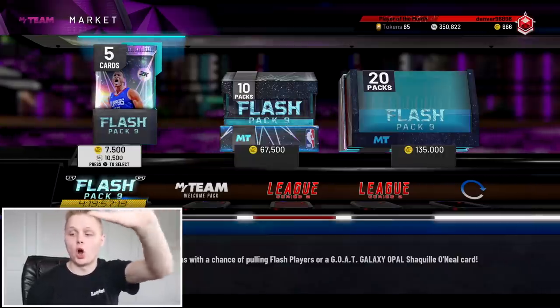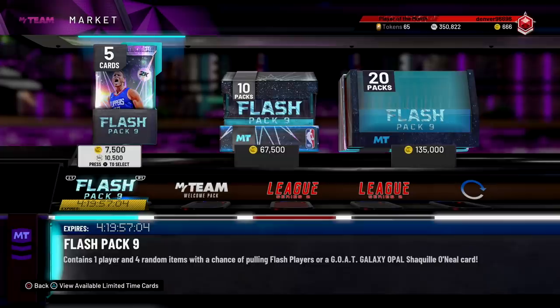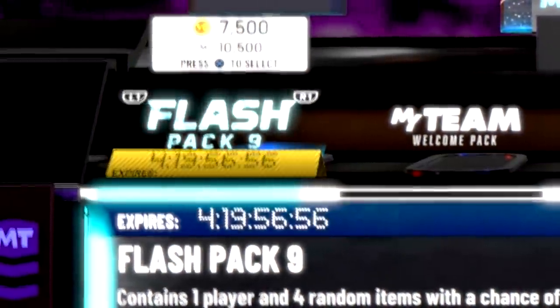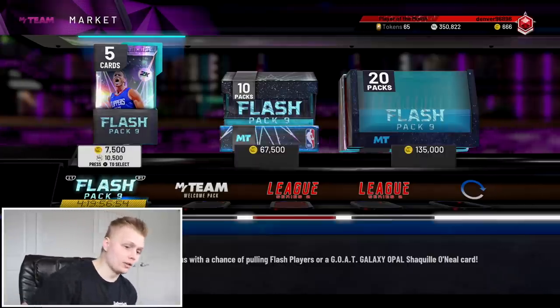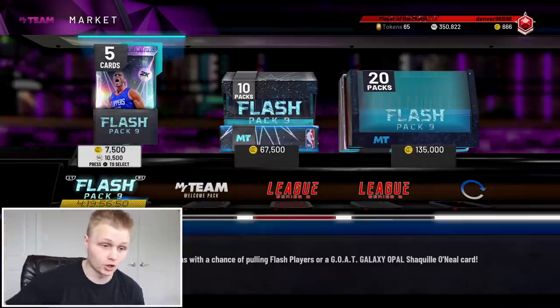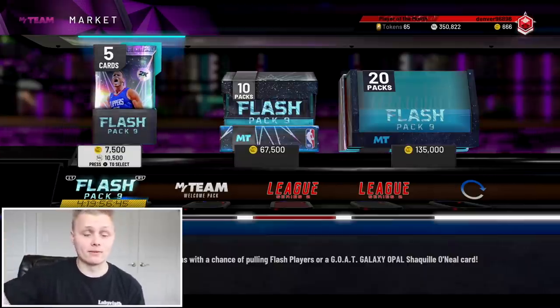So I was kind of confused on the 5 minute mark, so basically, he told me to open packs every 3 minutes at the 58 second mark, the 42 second mark, and the 33 second mark. Just make sure, do not miss the 5 minute window that comes up. So basically, what I'm taking from that is what you see on the screen here, it says 4 days, 19 hours, and 56 minutes. When it goes down to 51 minutes, I have to make sure to open up at those time frames for sure, because those are like juice times to open, because the packs apparently reset every 5 minutes.